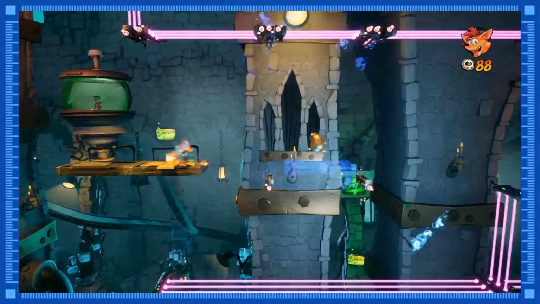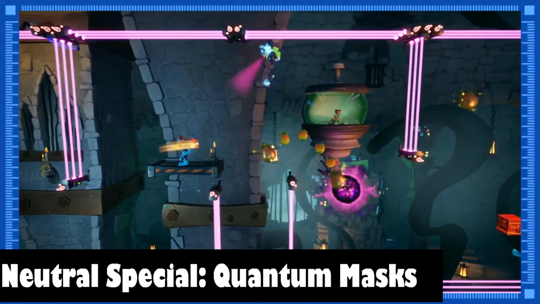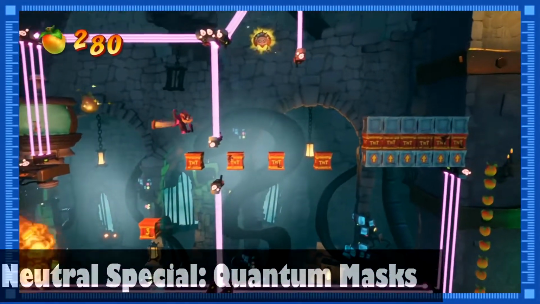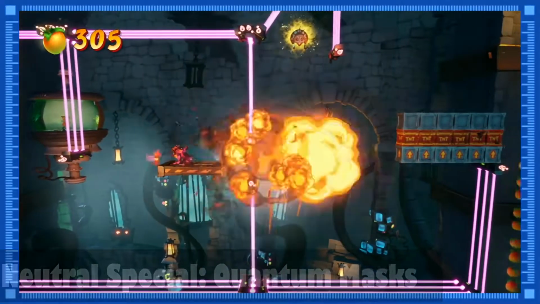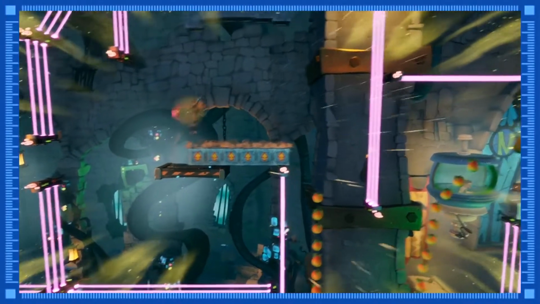Are you ready? Crash's neutral special will work like Shulk, where you hold it down and you select a quantum mask. Now, each quantum mask has a different property that references its abilities in the Crash 4 game. However, unlike Shulk's ability, you can't cancel out of this. You have to let it run its course. You cannot just keep switching either. You have a very long cooldown in between.